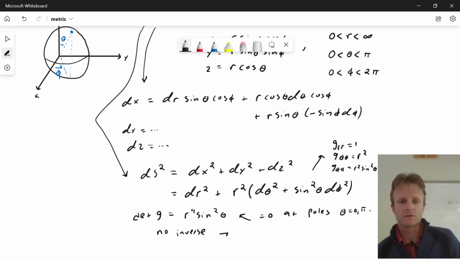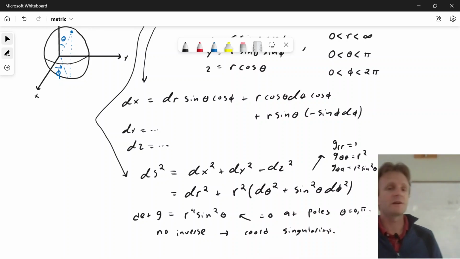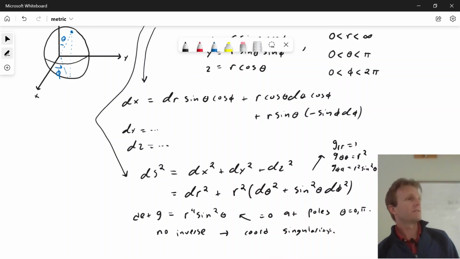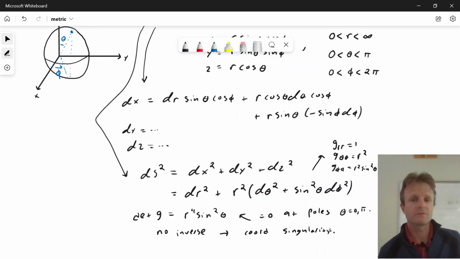And so you see there's a coordinate singularity at the poles. And we emphasize it's a coordinate singularity. You all know that because you have a nice picture of three-dimensional space. We started with a perfectly smooth metric, and we made it singular by changing coordinates. But it was perfectly smooth. So the singularity has to do with just our bad coordinates at the point.